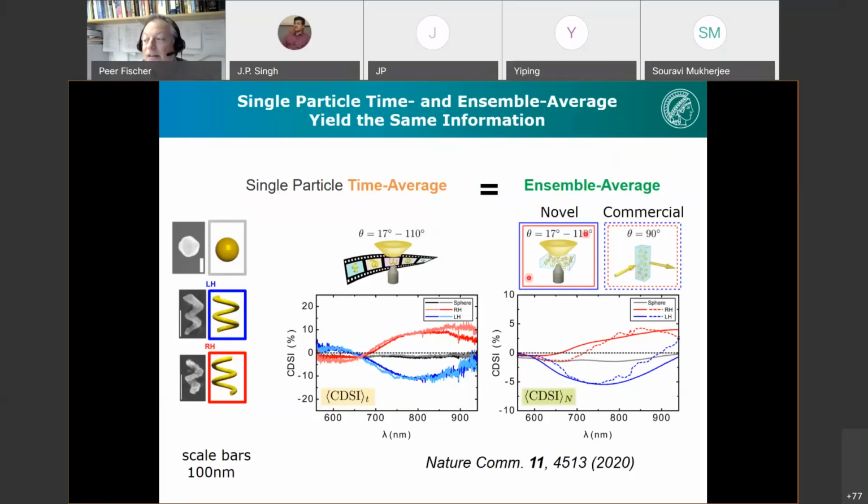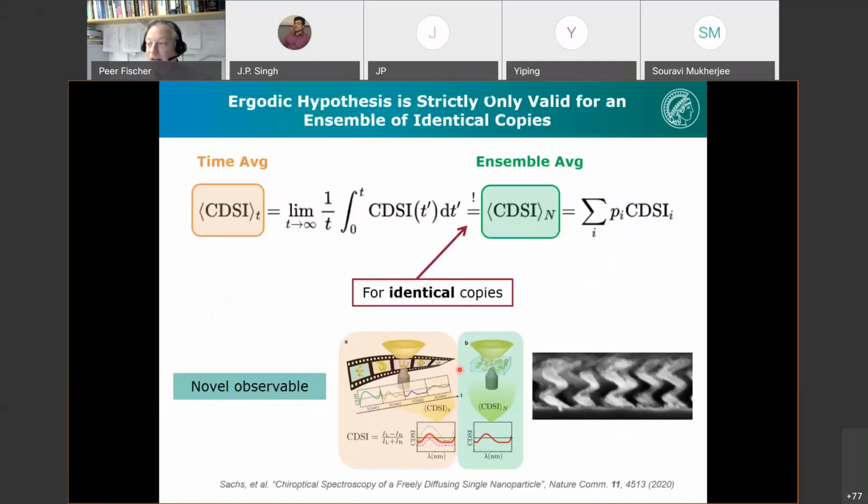So this is a measure of many particles which all are a little bit different, whereas by taking the time average of a single particle, you get the actual true chiral observable because you are just watching one, and so you avoid all the fabrication differences in these samples. And this is the idea now. The time average of one single structure gives us here an ensemble. In this particular case, it's really an orientation average of the identical copies if we'd had lots of them. And this is a true measure of chirality, and we can be absolutely sure that we believe this.